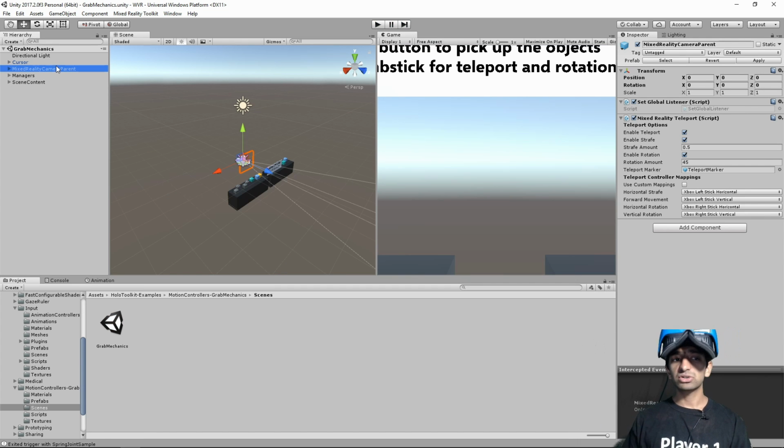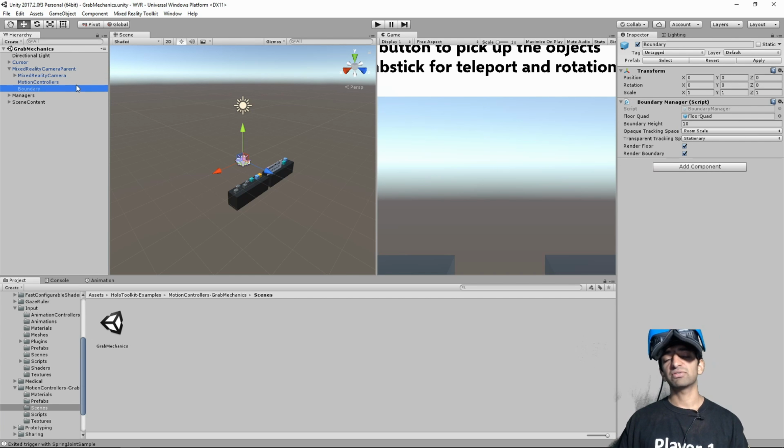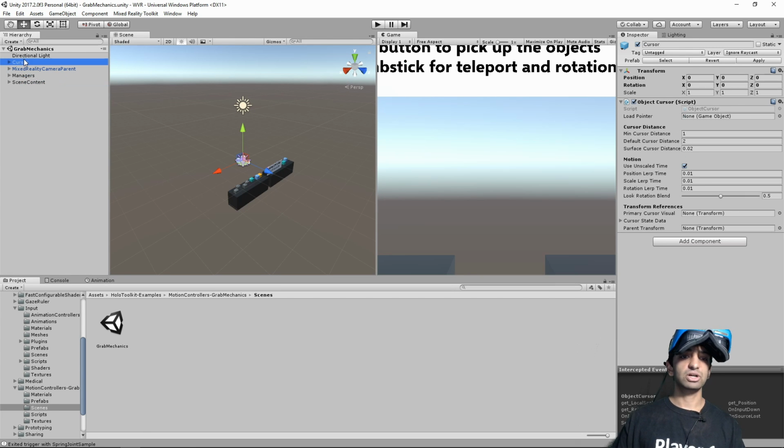So for starters, you have the mixed reality camera parent. If you've done SteamVR, then it's very similar. It's just a parent that controls the camera, controls your motion controllers, and gives them a little rendering to that. You also have the boundary if you set it up. I don't have mine set up because I don't have a lot of space, so we're just doing a standing mode right now. You have the cursor here, so that's what's going to raycast out from either your headset or your two controllers, and they'll point towards wherever you want them to actually point. So it's a nice little indicator to show you where you're actually clicking.